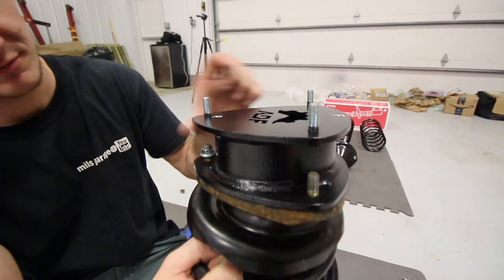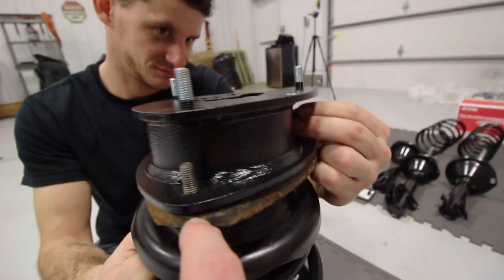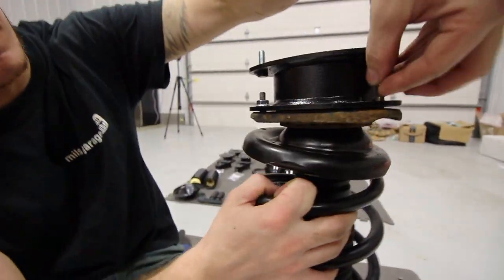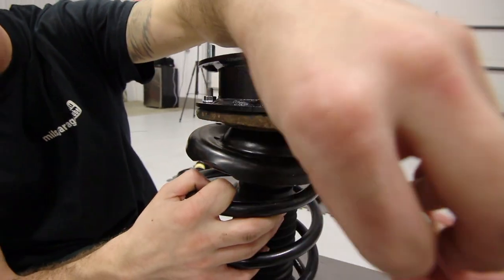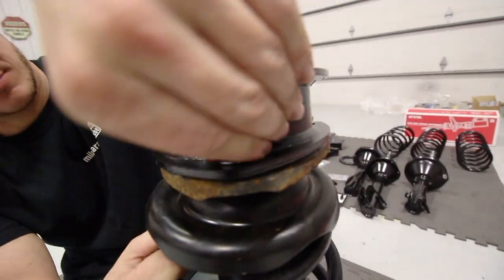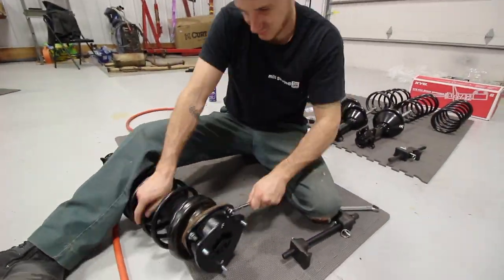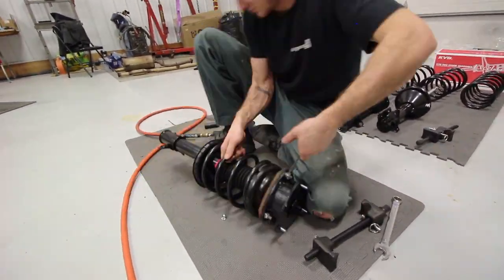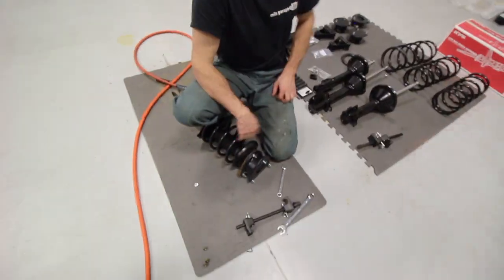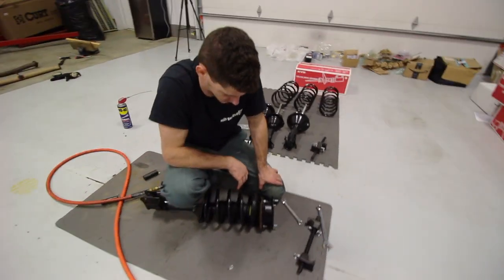Installing the spacer is actually the easy part. We're just going to put the nuts on here on the stock top hat bolts. We've got really nice locking nuts on here — you can see the locks on them. Now I need a wrench; I'm going to crank these down. That's locked on. Now we can put this up in there. We'll probably have to loosen up the sway bar to let it drop down a smidge.